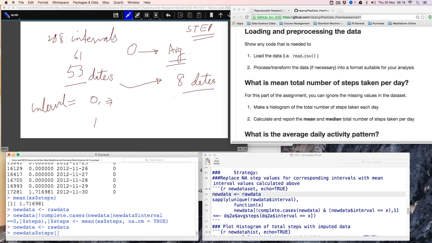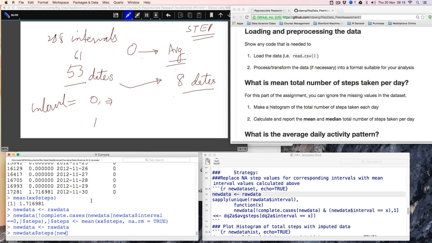All right. So now I want to filter out only interval 0 for now, and replace the values there for the steps. So I say new data dollar steps, which ones?